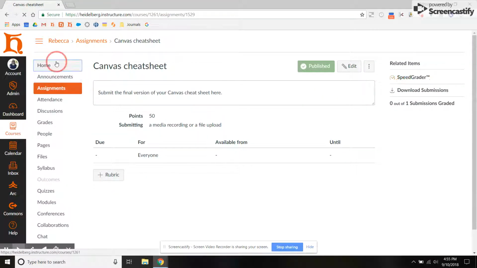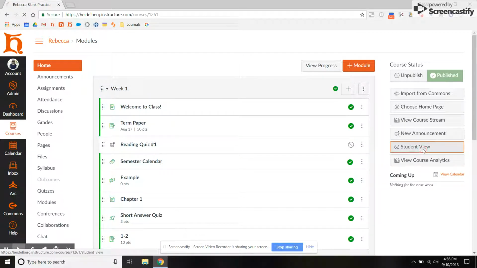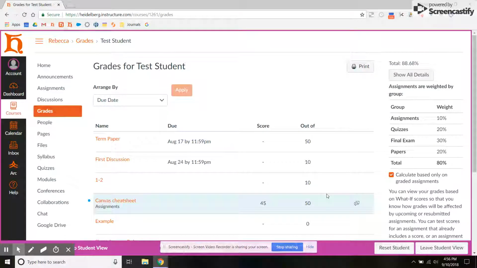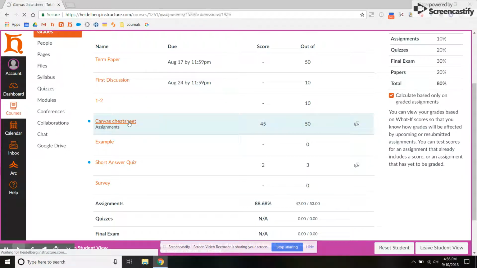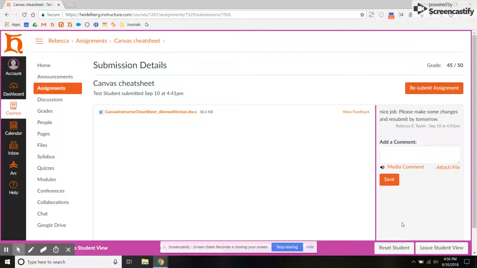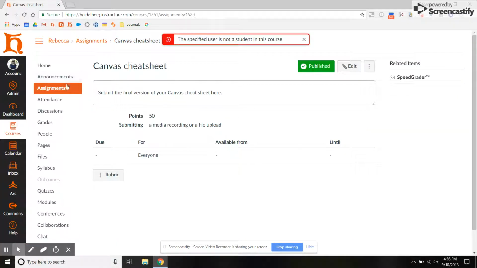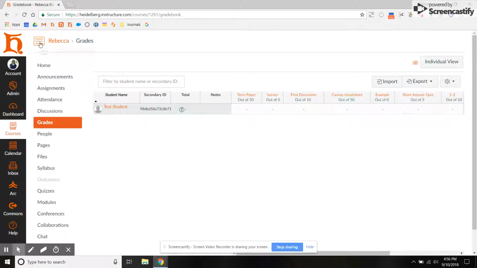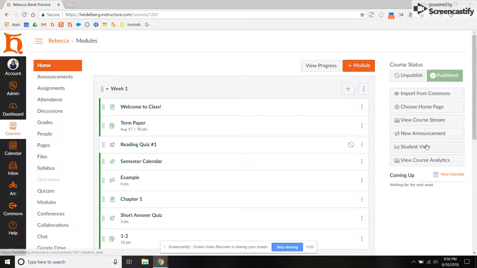And then the last thing I want to show you is a feature actually for your students. So I'm going to go in as student view, as that test student that I just graded their assignments for, right? And I'm going to come to my grade tab. So you can instruct your students to come to grades to see their grade in your class, right? Not only can they open up the assignment and see your annotations, see your comments, and this is just not going to open quite right because I'm in the student view. Leave student view. We'll give it back. Sorry, went out of student view. That's not what I wanted to do.